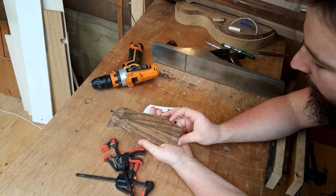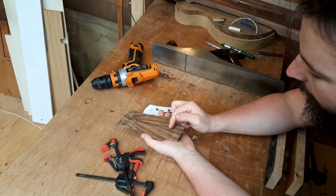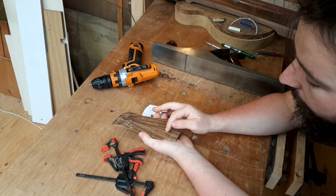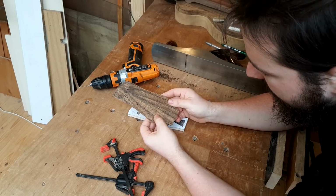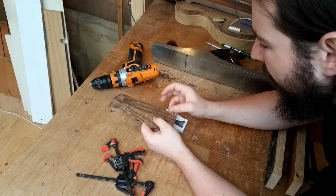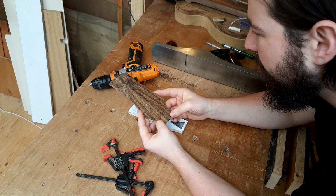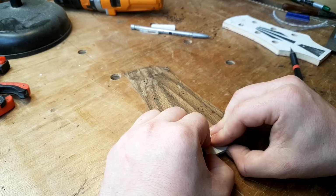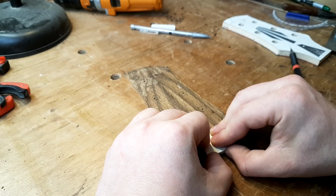The next thing I need to do, and this is kind of something new that I want to try, is I want to, in this headstock plate, cut an area for the truss rod cover. And that means then the truss rod cover itself will just sit in, it'll almost be inlaid. And I'm going to leave it just very slightly proud, and I think it'll look really, really classy. So for this cutout, I have a template here. And I want this perfectly lined up because that's the little things.